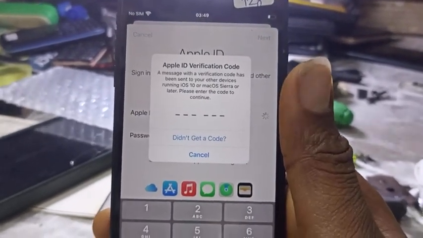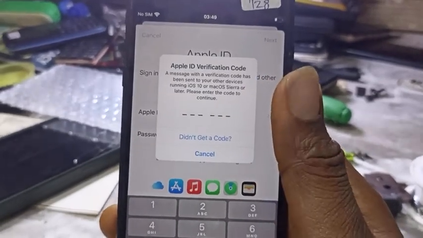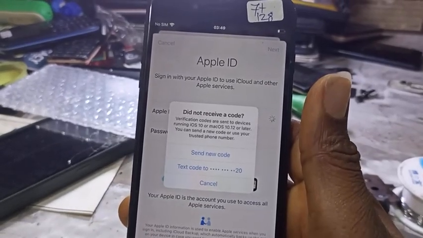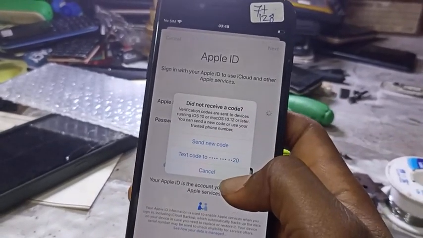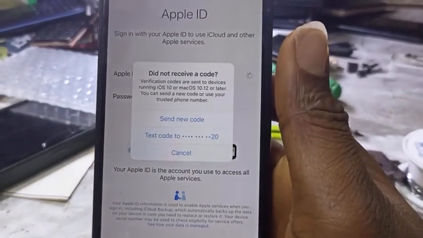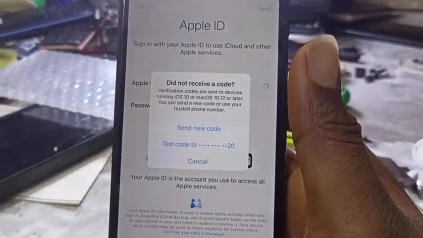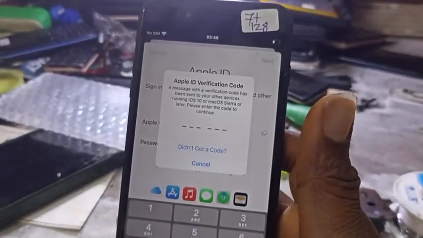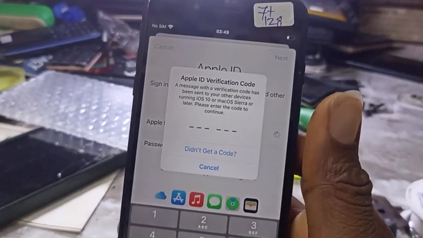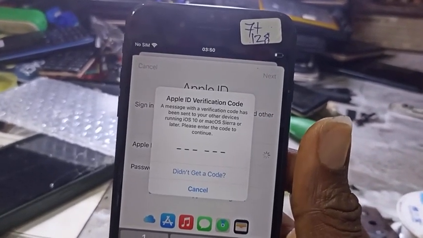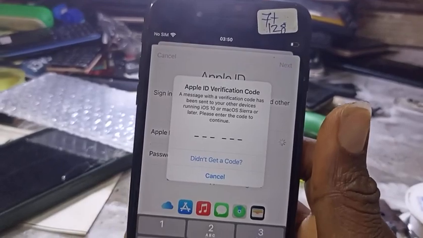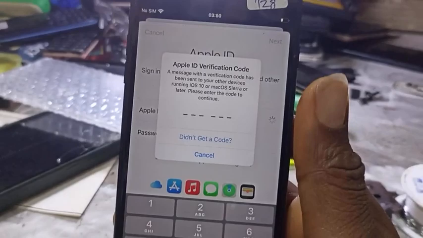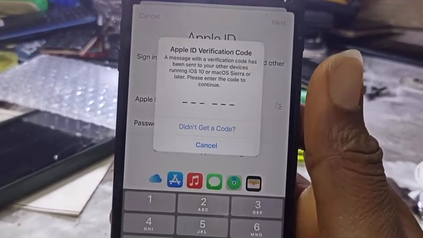So you go to that phone, get the verification code and put it in. But in case you are not with that phone, just select didn't get code and you will see something like this. Because this SIM is right here with me, I will now click on send new code. They will now send a code to the phone number you used in verifying it. Once you put in that code, you will be able to proceed, and that will be all.